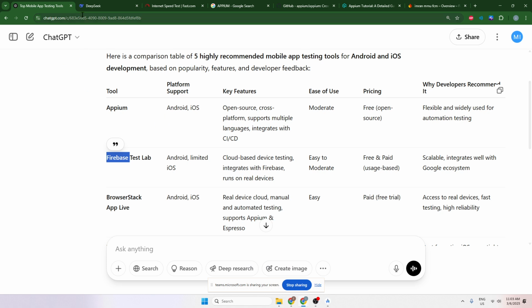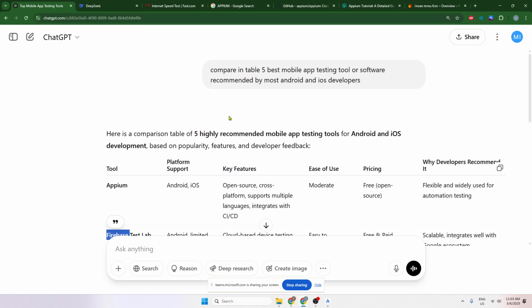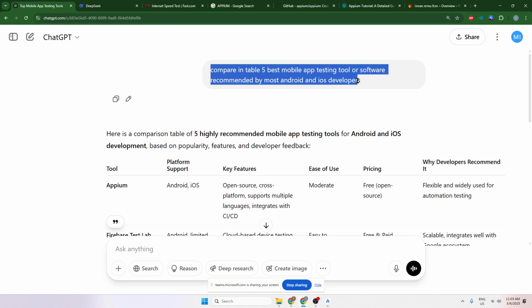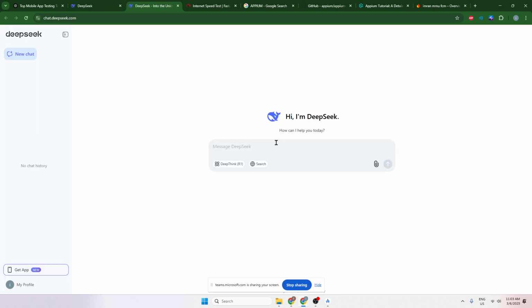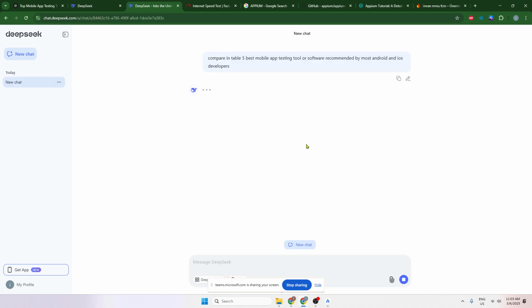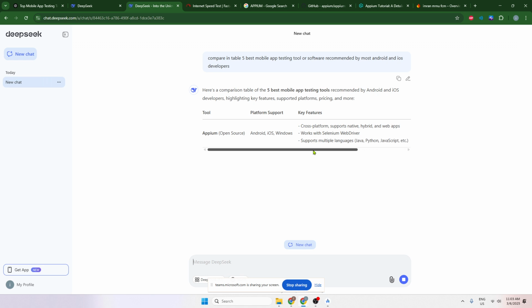Okay, so that's the response from ChatGPT. If I ask DeepSeek the same question, what question? Compare 5 best mobile app tools recommended by professionals. So some of you prefer other GPT than ChatGPT, so we test the China version, DeepSeek. Okay, so DeepSeek comes with maybe a similar answer.